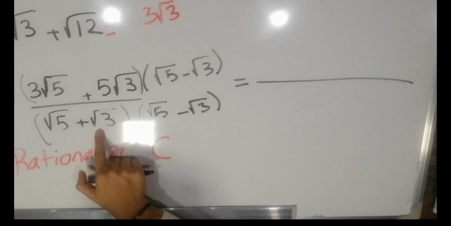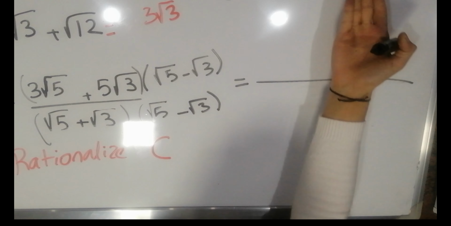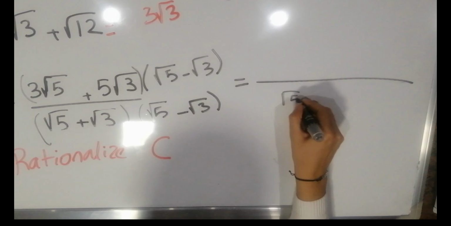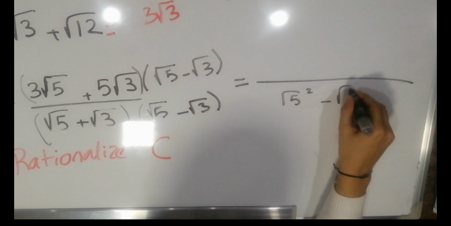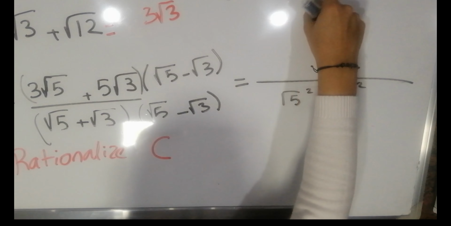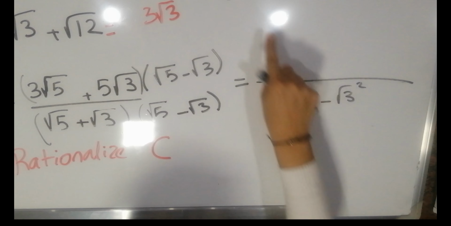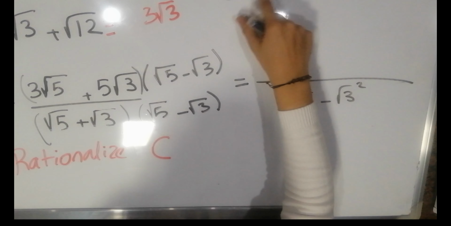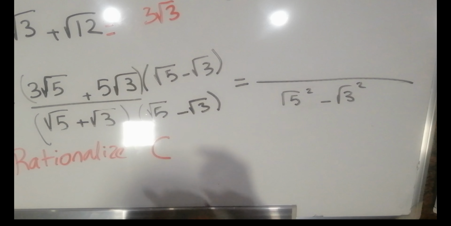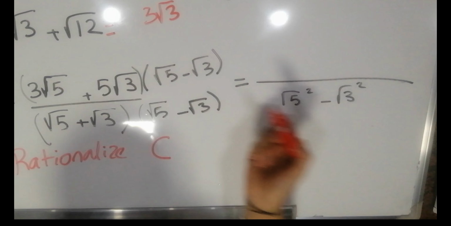Then this is (a plus b)(a minus b), which equals a squared minus b squared. Then radical 5 squared minus radical 3 squared. Every time it will look exactly like this expression, because we are taking a and b the same and just flipping the sign. So it will always be this identity. But in the numerator, we should expand, so we expand using the arrows.